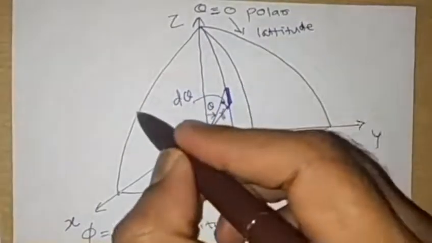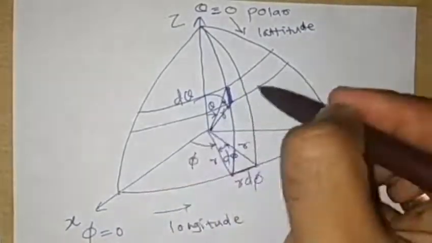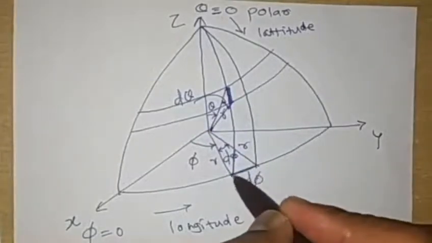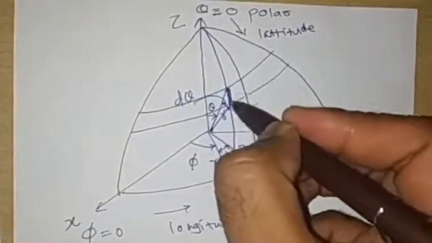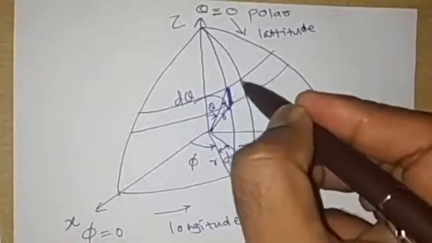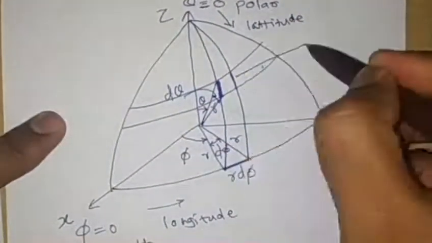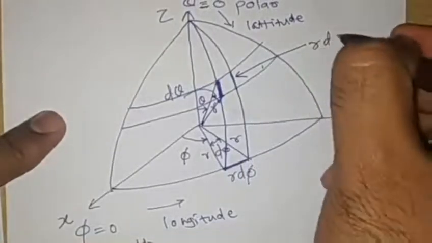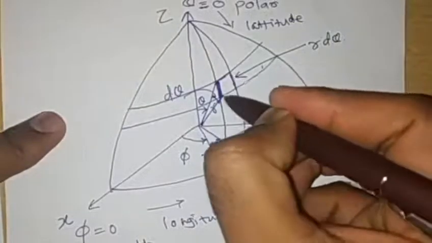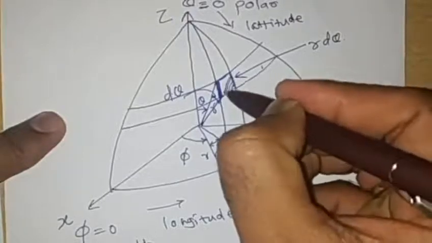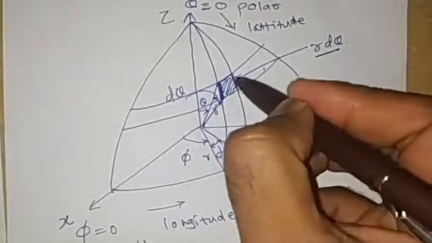Okay, so let's now extend the strip passing through this arc length having uniform arc width. You can see the width of this arc is highest here, it goes on reducing and it becomes 0 here, but this arc length is same whether it is at this point, here, here, or at this point. So this is a uniform width strip and the length of this is r d theta. Now, in order to find the beam area subtended by a sphere, we need to find out the area of this incremental region. And to find this area, we already computed one side of it, which is r d theta.